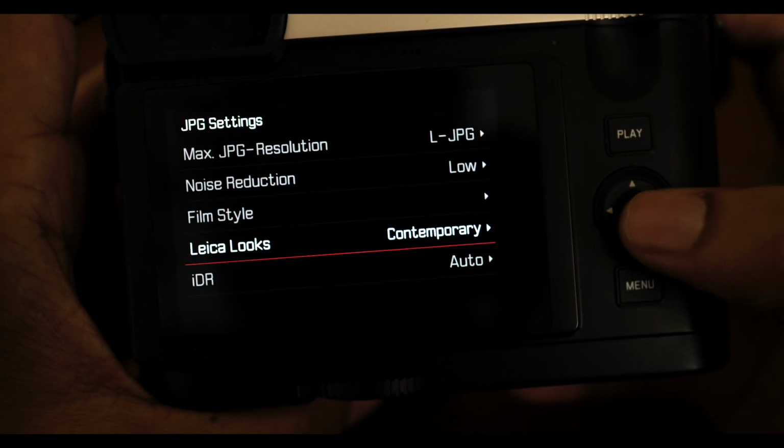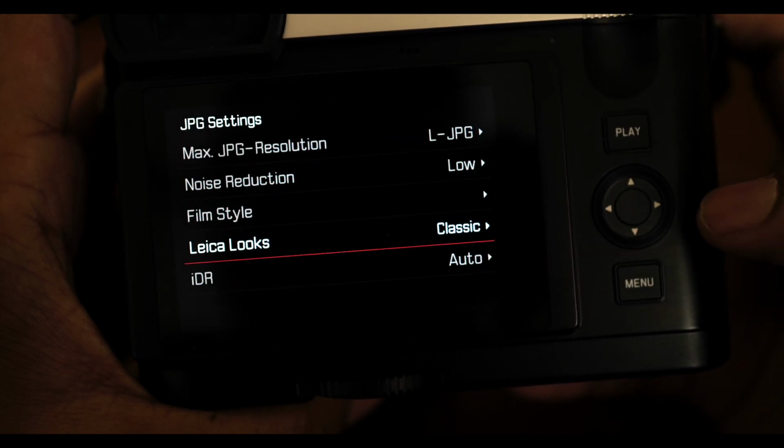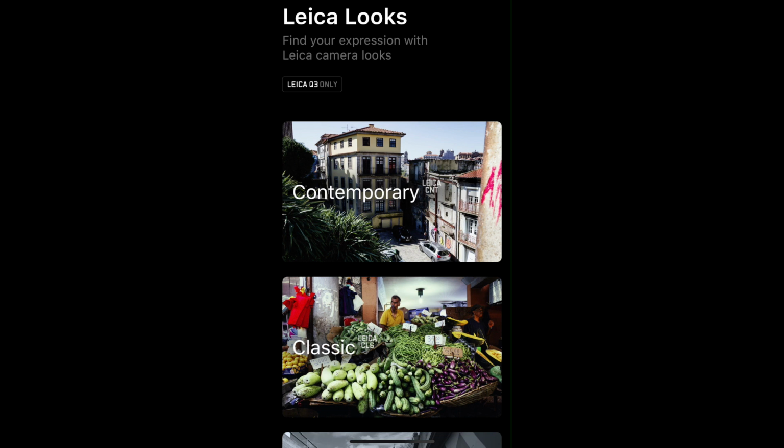I don't know if there's a way to remove them or have the option of not using any of them. I usually shoot only in DNG, so I probably won't be using this very often, but I'll have to take a closer look at it. It's just another nice option to have, and it makes the Q3 more of a fun, quick, casual camera. And if you don't like to edit your own photos, this may save some time.